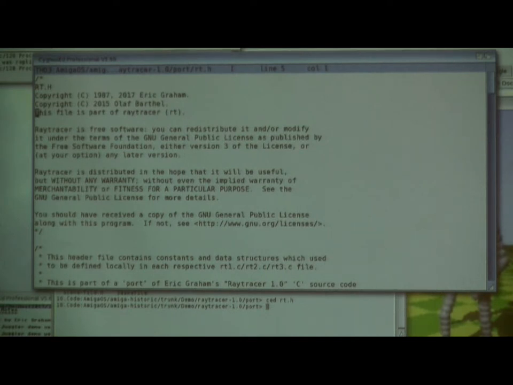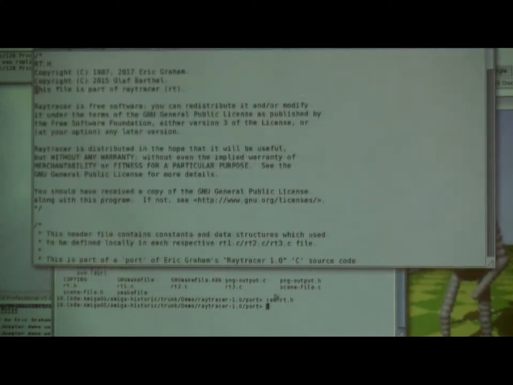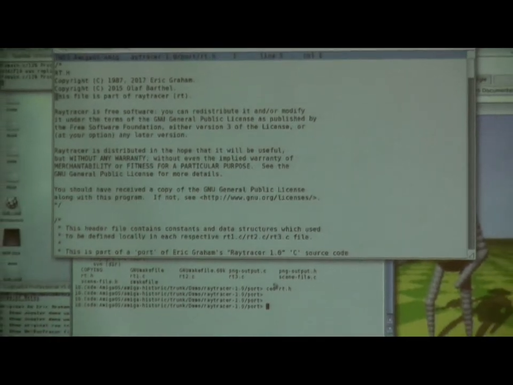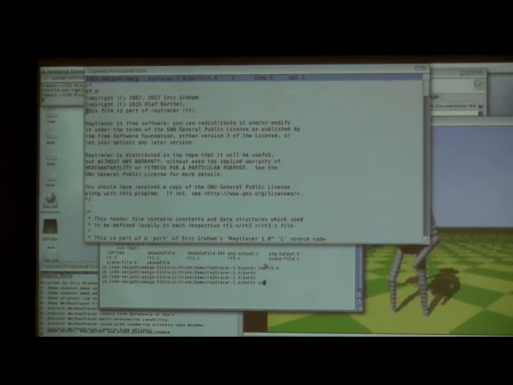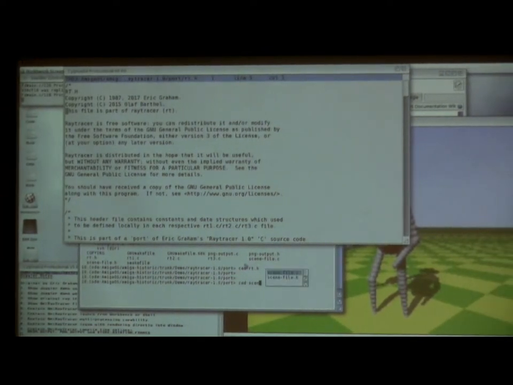Now, Olaf didn't want all of his changes under GPL. So his unique files are public domain. The rest is GPL. So he didn't have a problem changing it back because he never released it originally. Because no one else has got a copy. That kind of thing. It matters when you release it.